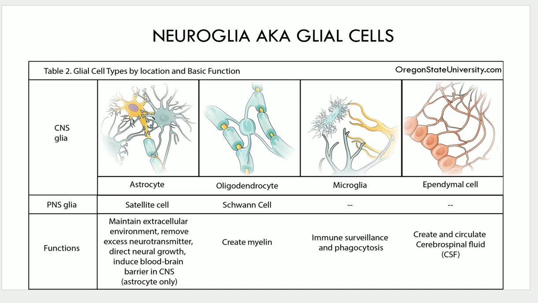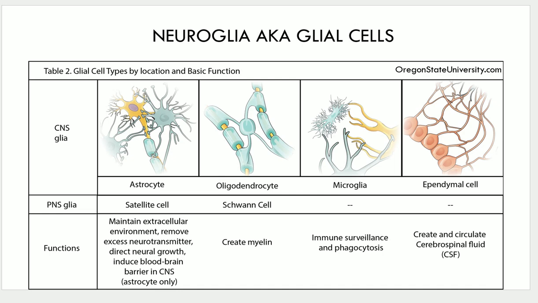Astrocytes only induce the blood-brain barrier in the central nervous system. Also, we know that's astrocytes only because it's in the central nervous system, and then blood-brain barrier, brain is central nervous system, right? So astrocytes are what induce the blood-brain barrier in the central nervous system. Blood-brain barrier is super important. It doesn't allow things to pass from the blood into the brain, which actually is super important in prevention of brain infections.